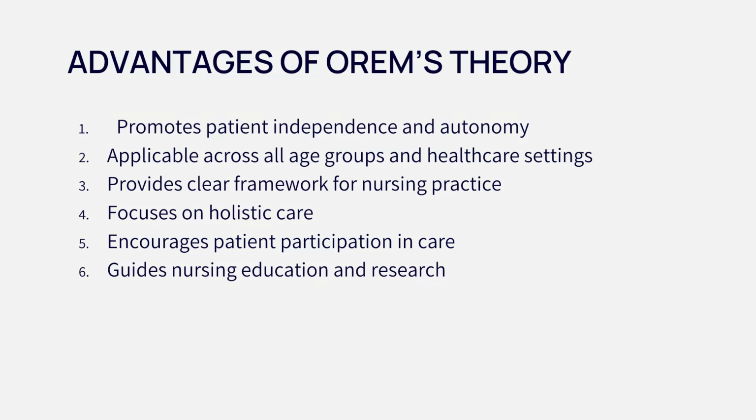It provides a clear framework for nursing practice. We have proper guidance for this practice, what we can do for the patient, what we can assess. We can assess the self-care deficit area. We can plan for a particular self-care deficit area, plan interventions, set goals, and apply them. After that, we again assess whether our goals are met or not. So it is easy, and a clear framework is available to us in Orem's theory.